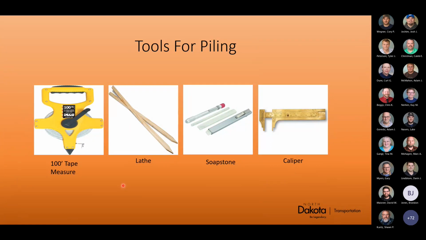Just some common tools. The 100-foot tape measure or 50, I guess. I prefer a steel tape. I got a picture of a nylon tape, but you want to get accurate measurements on your piling because you'll use those measurements in your bearing calculation because it changes the weight. The lath and the soapstone used for marking the piling while driving.